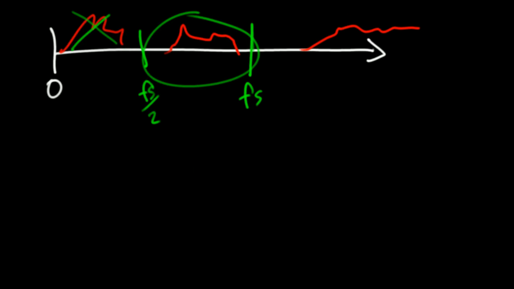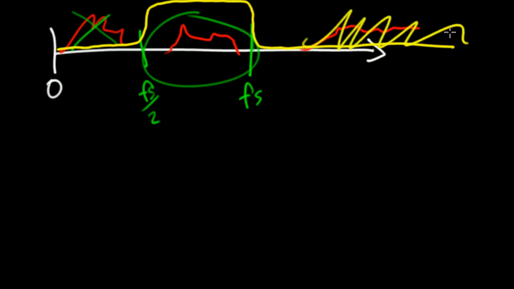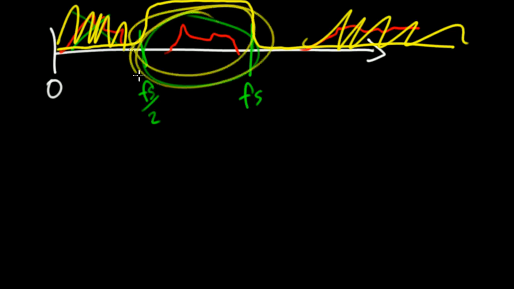But if we were to band pass sample, if we were to have a filter in the analog domain, we block this lower signal, we pass this signal in the middle, and we block all signals higher. That's a band pass filter. We get rid of this stuff, we get rid of that, and then when we sample, we have only this represented in our digital domain. We don't have any aliases clobbering each other once we've digitized this signal. This is a completely valid way to sample this signal, and it's called bandpass sampling.